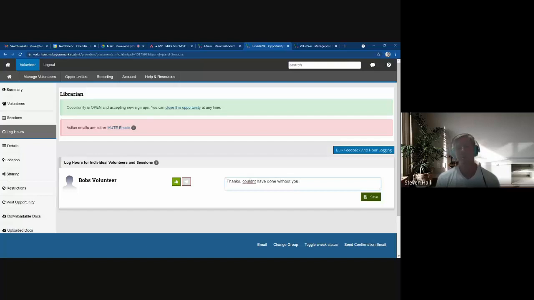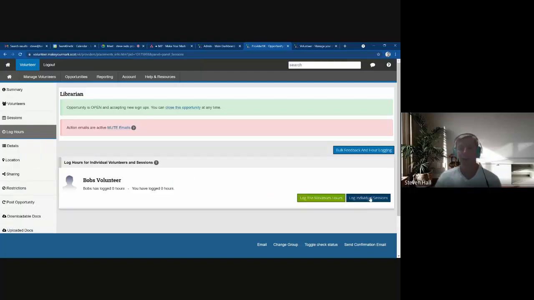The kind of issues we see is like 98% of it is thank you messages. For that 2%, sometimes there is an issue, and it tends to be like the volunteers turned up and no one's greeted them, you know, or no one was aware, for whatever reason, that they were turning up. So that's the kind of things that we tend to see. But nearly always these are just thank you messages. So I save that. Then only after I've left that feedback, it's going to let me log the hours.